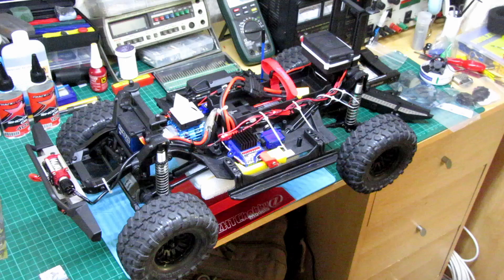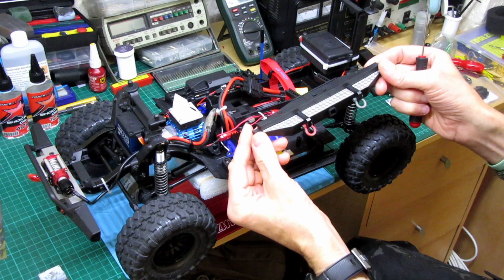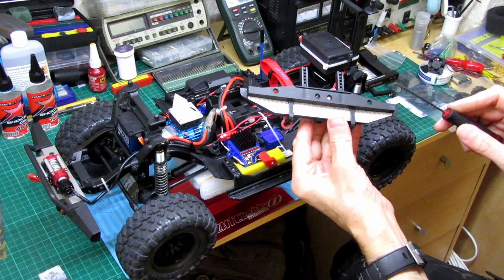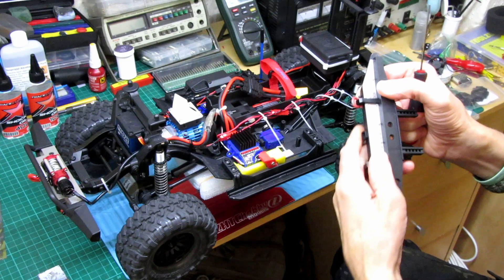Now guys, got the TRX on the bench. That is there — looks pretty sweet. Happy with the results and what it looks like. I've got a checker plate on the front of the bonnet and I've also got some checker plate coming along the sides. It looks nice. The screws look like rivets — gives you that 3D-like effect. It just takes away this stock bumper, which looked a little bit boring. You can see the screws through there.